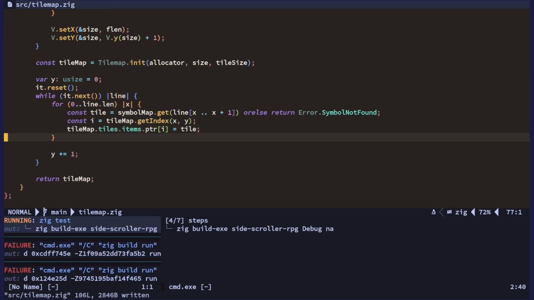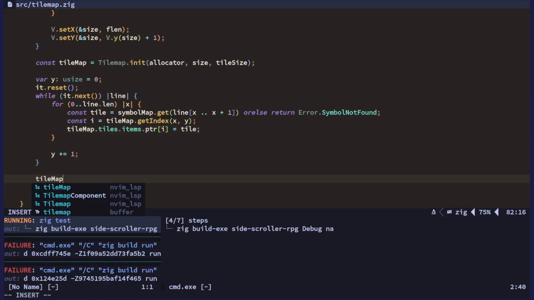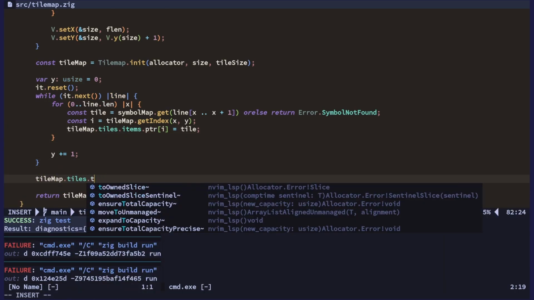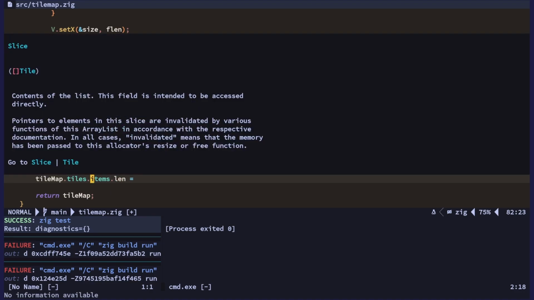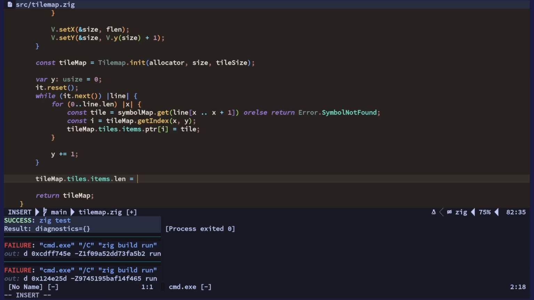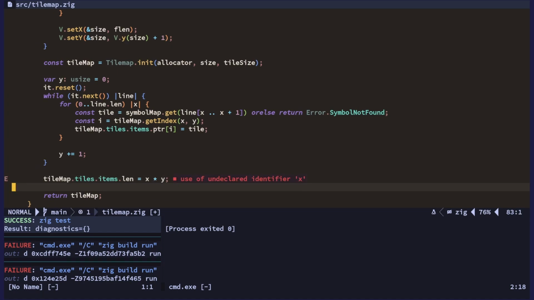Yeah. And then at the end, we're gonna say that the length is equal to x plus, no, just x times y, right?